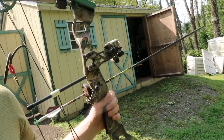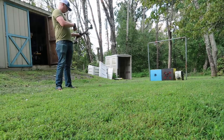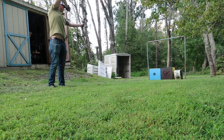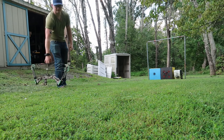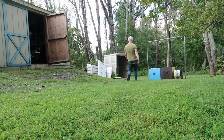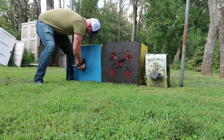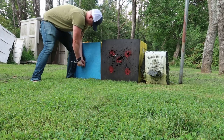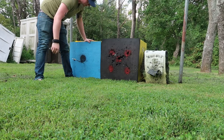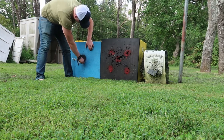Part of me just wants to see how my old bow shoots, so we're just gonna do that real quick. I've got to stop cursing in these. Can you see that? I'm not gonna get it out. It's going through the other side — what the heck am I supposed to do with this? Okay, that's why we don't use these targets anymore. Holy moly.